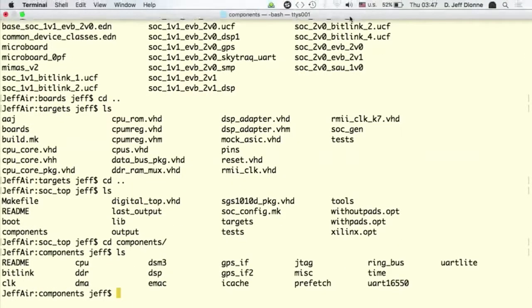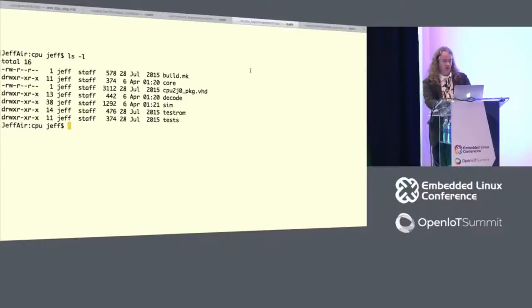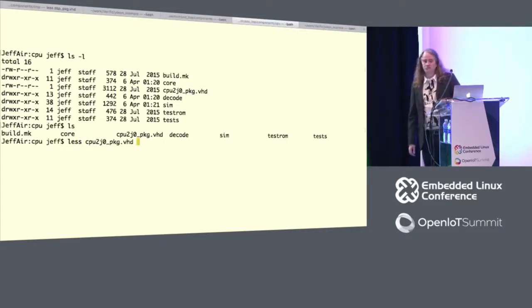So the next step from there is to look at the CPU itself. It comes in a bunch of different directories. Most of them are not RTL code.